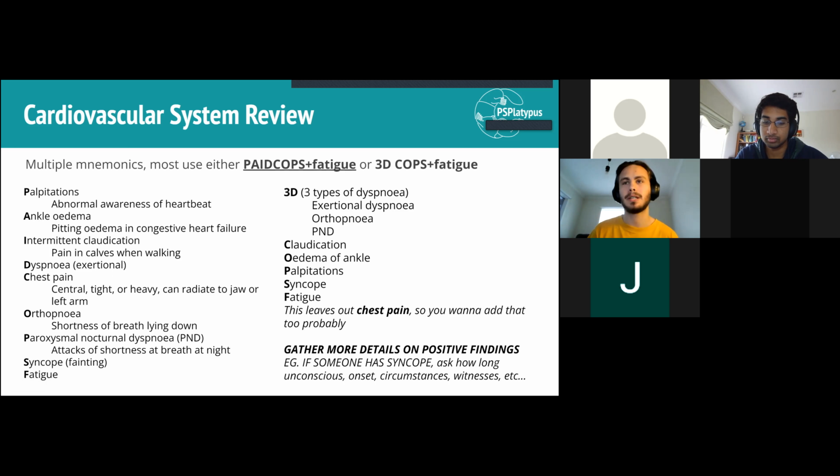Claudication, so that's our intermittent claudication, that calf pain. Edema of ankle, so that's swelling, palpitations, the abnormal awareness, syncope, fatigue. And just note that you probably want to ask about chest pain as well. Hopefully the patient will tell you anyway, but make sure that you do ask for each of these things in a systematic way in the systems review.